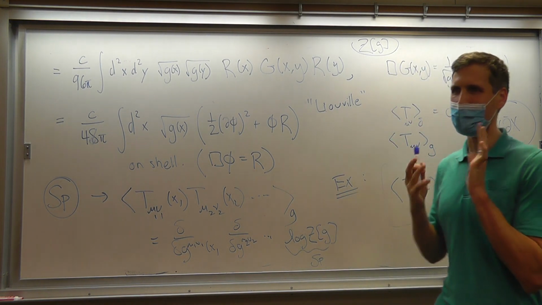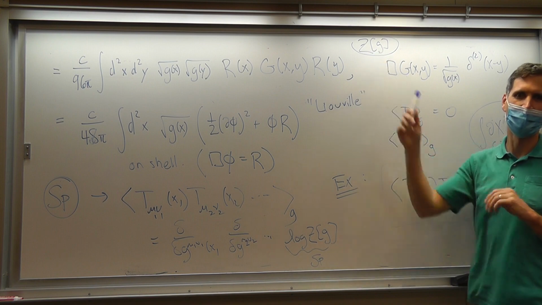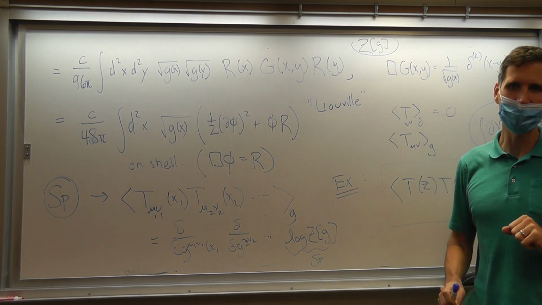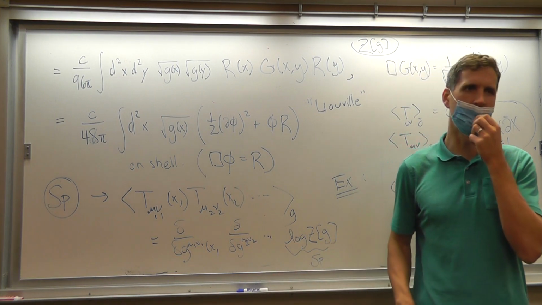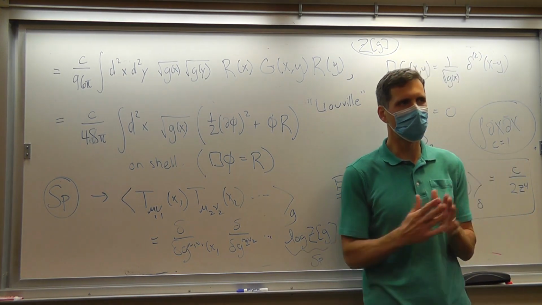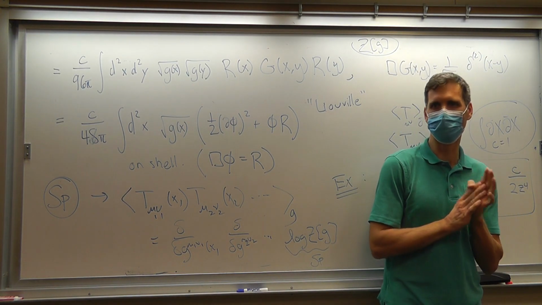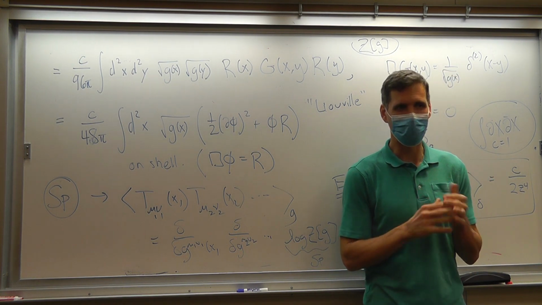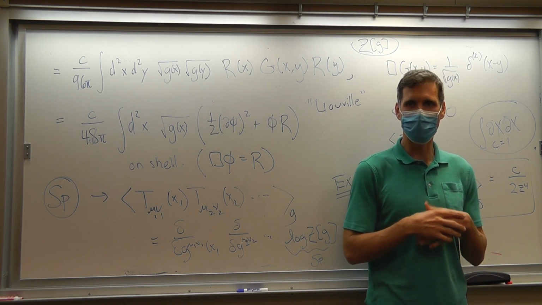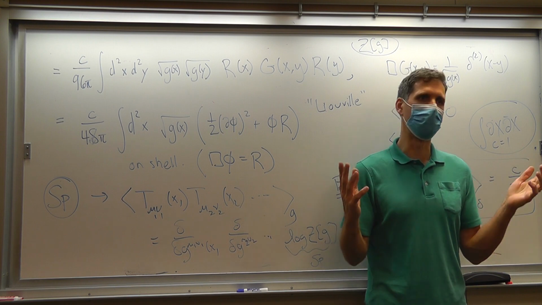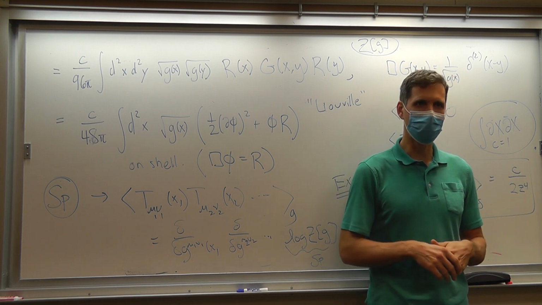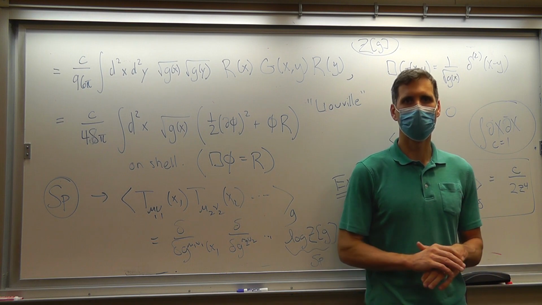Lots of pieces of Z of g are fixed by conformal invariance, but the whole function is certainly not. And that is basically the same as the fact that stress tensor correlators depend, in higher dimensions, even in a CFT, on which CFT you're in, unlike in 2 dimensions where they depend only on the central charge.